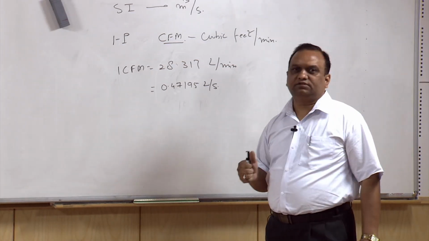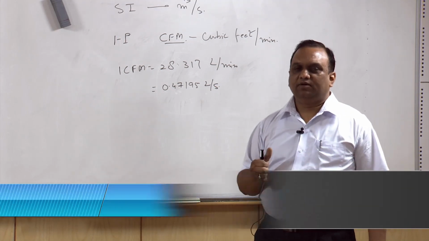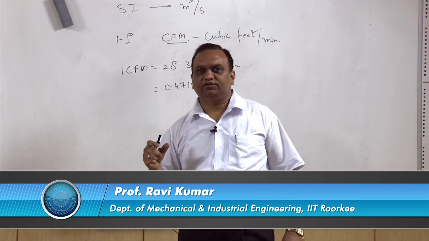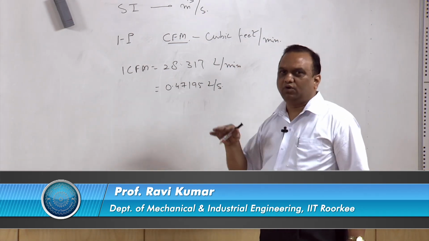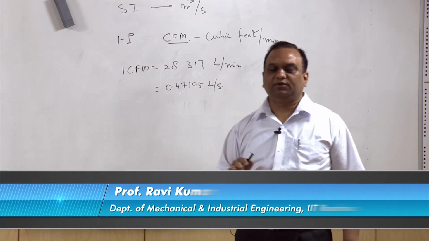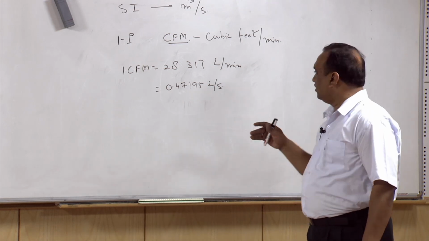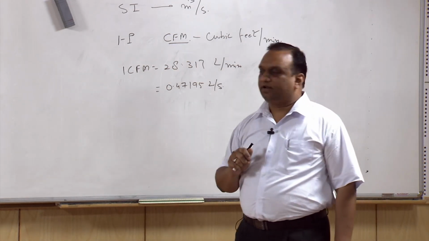A thumb rule is that for 1 ton of cooling, the airflow has to be around 400 CFM. But normally, in split ACs or window type ACs, the CFM is lower than this. It is kept lower because it is used for a confined space. Otherwise, for a large system, the CFM is normally 400 CFM per ton of cooling.